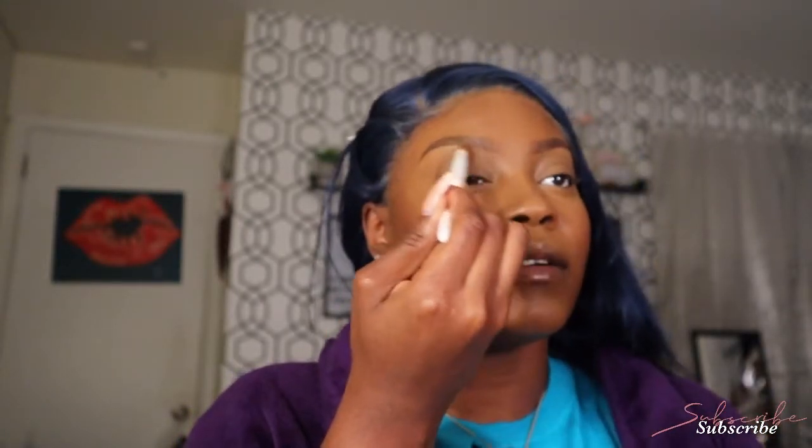And I like to bring it up into my eye crease just to make everything seamless and blend. Look at the pinky. And don't mind my nails, you guys, please. Your girl is, yeah, we like to bring that contour in, honey. I don't know if you guys see the difference, but the difference is there.